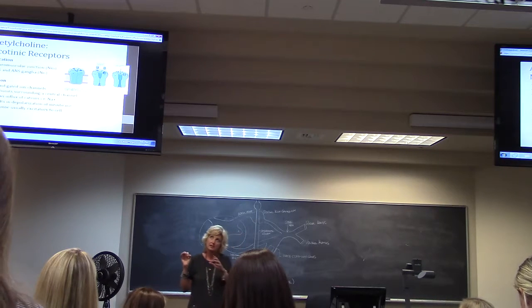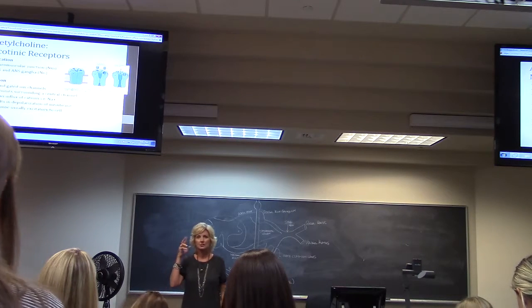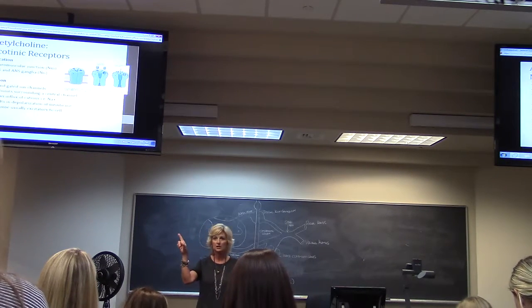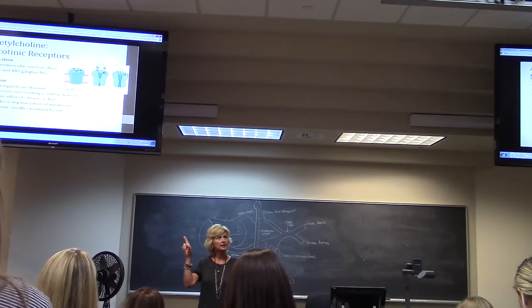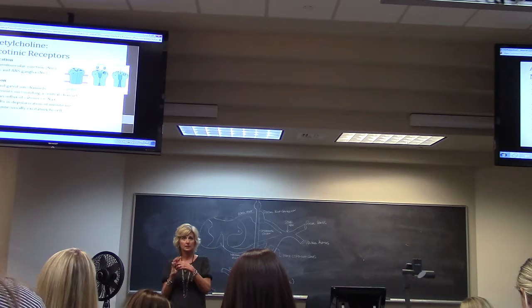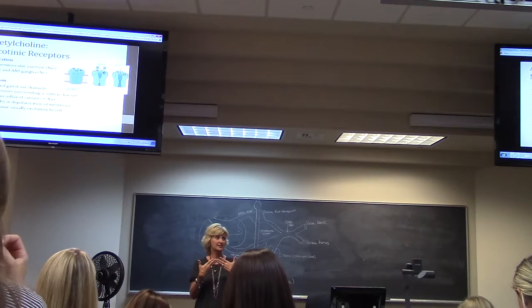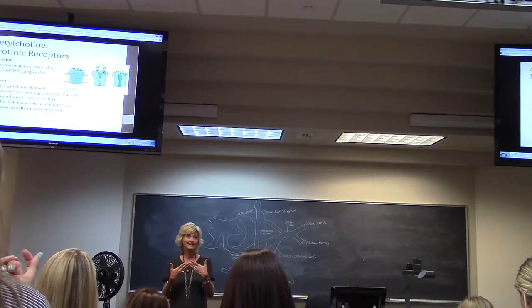But we're interested in the autonomic nervous system, and there are acetylcholine receptors that can be two flavors. Nicotinic was one, muscarinic is the other. The nicotinic receptor for acetylcholine is going to be on skeletal muscle, and some places in the central nervous system, and also some autonomic nervous ganglia, because preganglionic nerves are synapsing with and exciting postganglionic nerves.